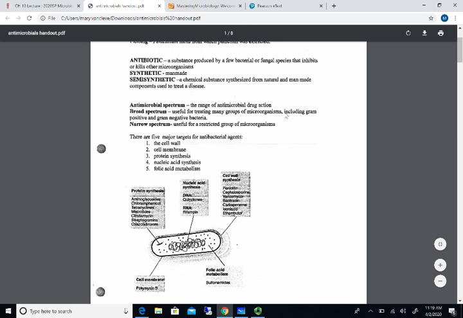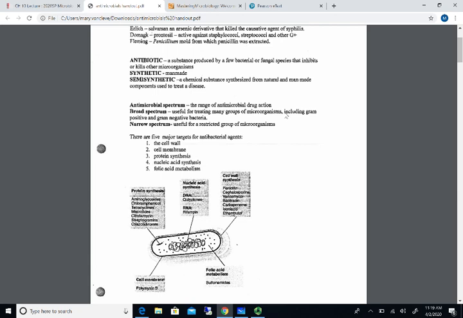Antimicrobial spectrums are the range of antimicrobial drug action. Some drugs we have learned are broad spectrum antibiotics. Therefore, whenever you're taking them, you will be treated for a number of different possible species of microbes. Those are great whenever you don't really know the specific bacterium or maybe even a fungus that may be causing the disease. So therefore, they'll just give you something that's probably going to kill whatever it is, which is actually quite common anymore. Because otherwise you'd have to go through a test, and the doctor would first test you for strep or certain specific bacterium to be able to give you a very specific drug that would therefore be more narrow spectrum.